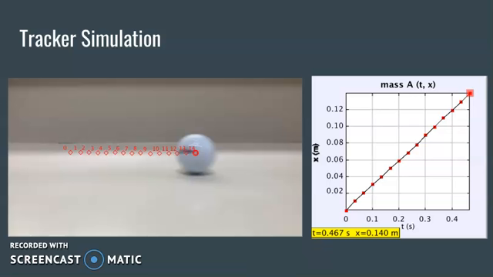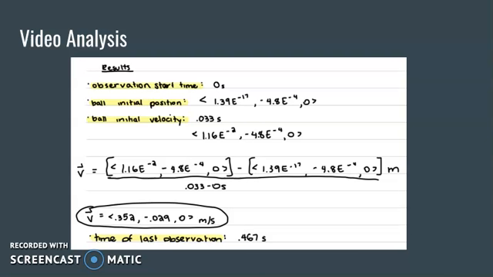traveling towards the origin. In order to begin analyzing the golf ball's motion, there were a few data values I collected. I collected the start time, the end time, the ball's initial position, and the ball's initial velocity, which are all displayed on this slide. The ball's initial velocity was calculated using the first two time and position values. These specific data values that I collected are very useful when programming the computer model.